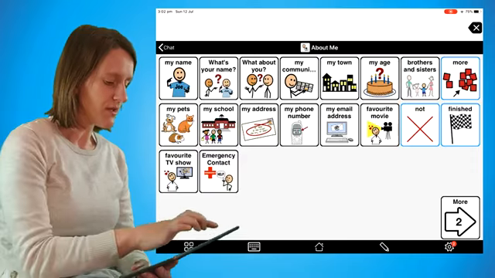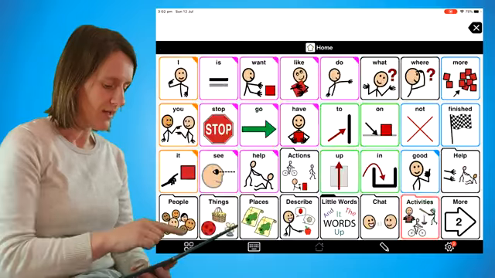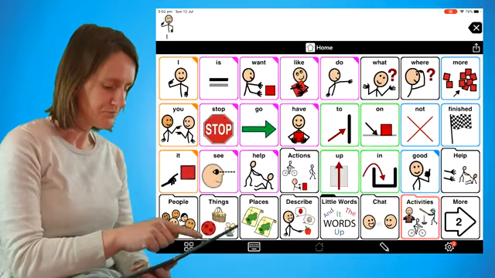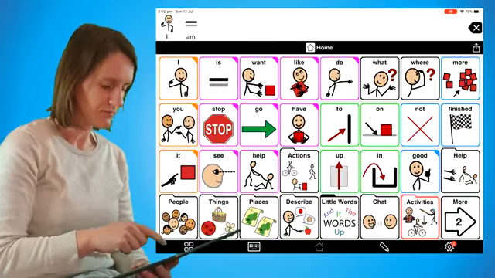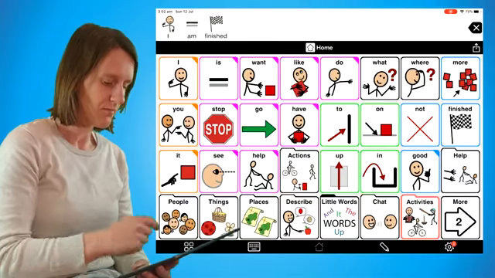So say you're wanting to be working with a student in the classroom, you had another student on the other side of the room that used Proloquo2Go to communicate. That other student could then come along here and they could say, I am finished.